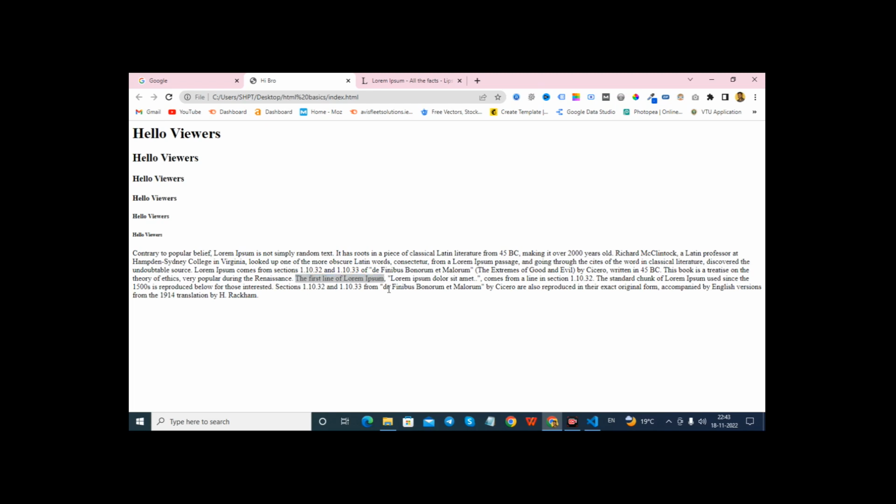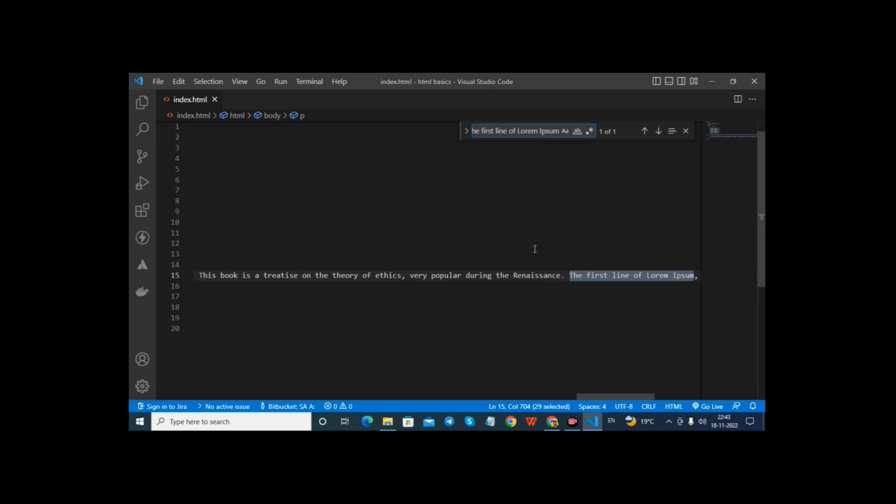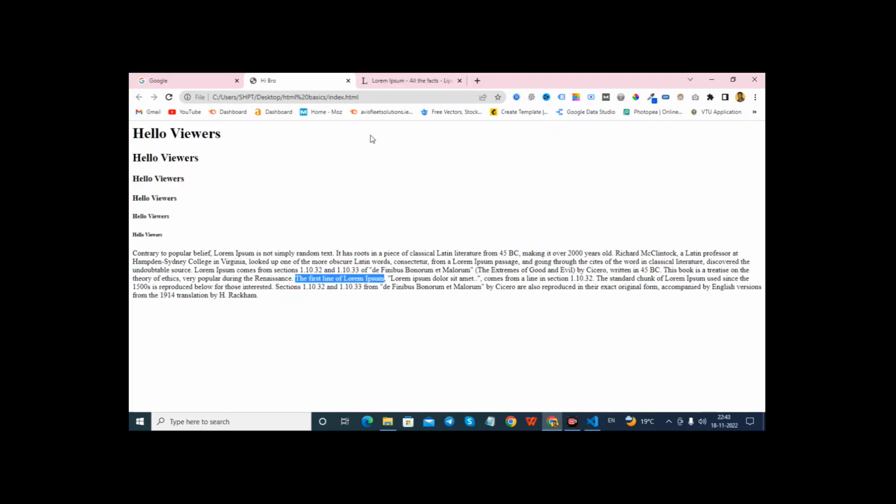I'll copy this and find where it is. Yeah, I found it. I'll break the sentence from here. We need to use another tag called the break tag. It is denoted as BR. I'll save it and refresh, and you can see the text after this came down.